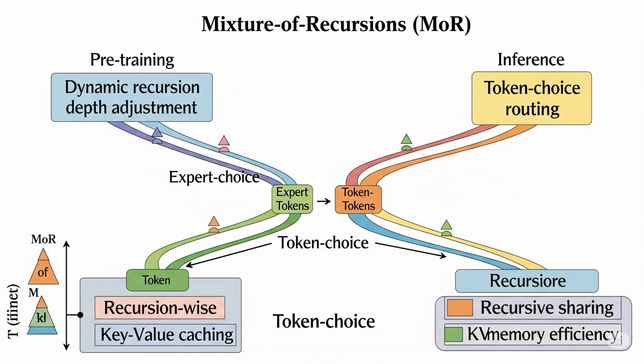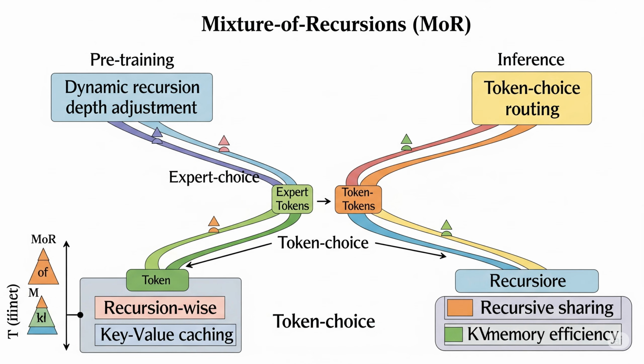That's fascinating. Okay, and what about this test time scaling concept? How does that fit in? Right. MoR enables this really interesting capability, test time scaling. What does it mean? It means that going deeper in recursion, using more steps, doesn't just add more raw compute. Each subsequent step can actually specialize further. It refines the token's representation, its thought process, if you like, at that particular depth. So deeper recursion equals better refinement. Leading to better performance, yes. Directly during inference, when you're generating text.